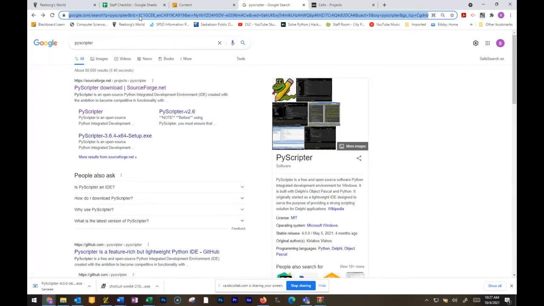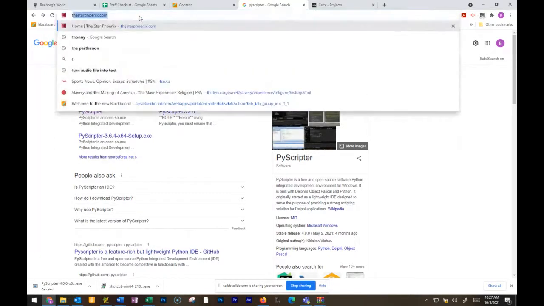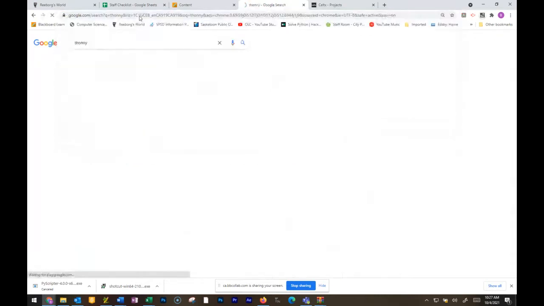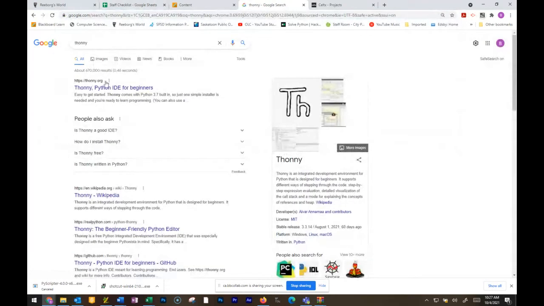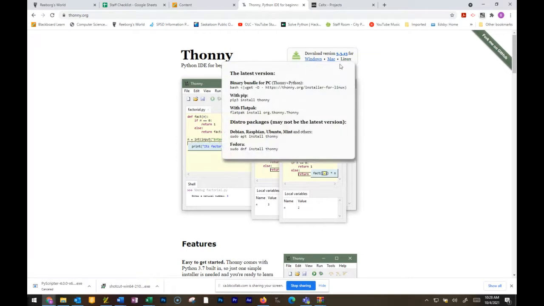It looks a little different. The process is a little different sometimes. But still, every semester I have students use Thonny. So that's Thonny. If you Google it, the first thing that pops up is thonny.org. Python IDE, remember, Integrated Development Environment, for Beginners, and it's got the big TH as the sign for it. So this is very similar. You go to the Thonny webpage, and then you can download it for Windows, Mac, or Linux.